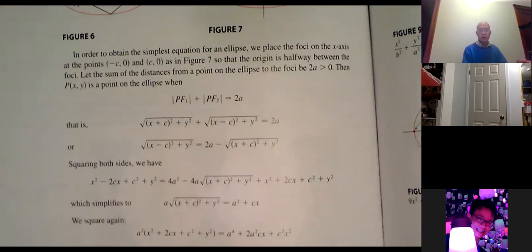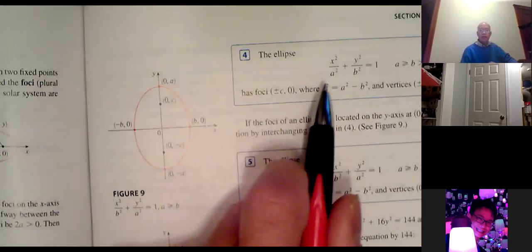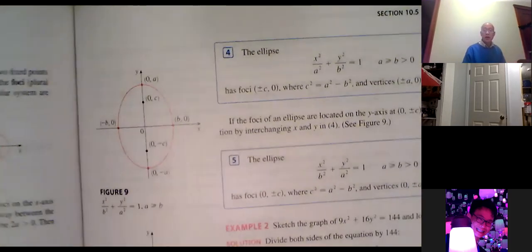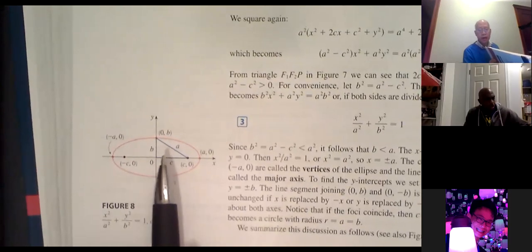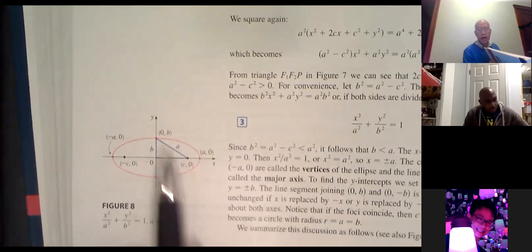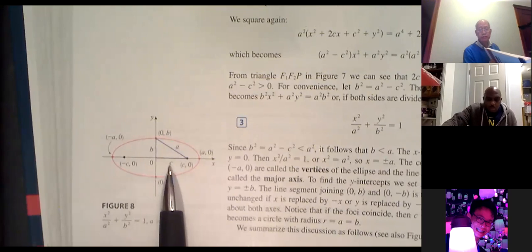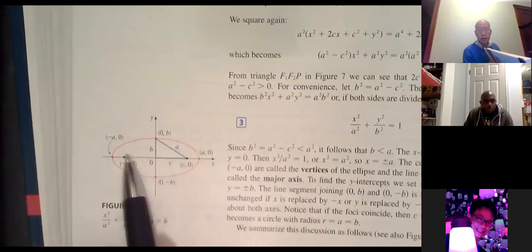Do all that heavy duty math. This is what you end up with: x squared over a squared plus y squared over b squared is equal to 1. That's going to be an ellipse that bulges left and right. A is going to be the largest number. It looks like we have a Pythagorean relation, but not the one that you're used to. A is the biggest side. So a squared equals b squared plus c squared. Okay. So this plus this is 2a.